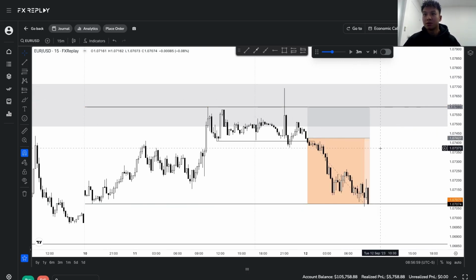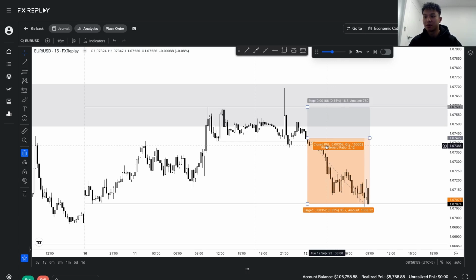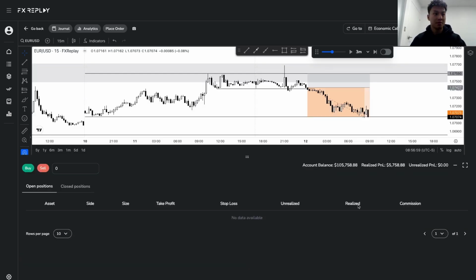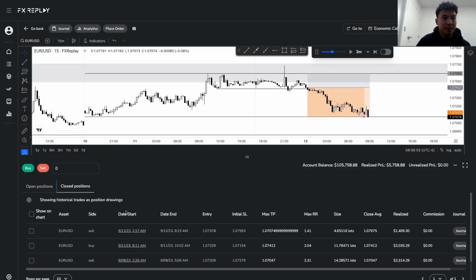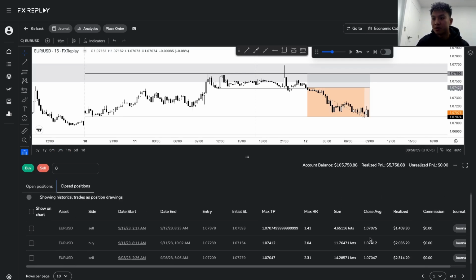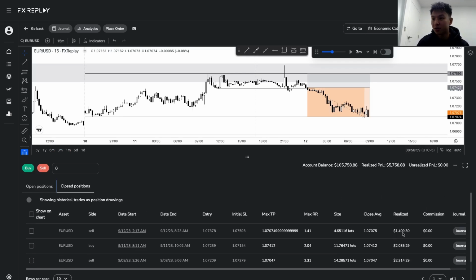So where was the entry? The entry was like somewhere right here. Let me go down here and look. Close position. That was only because I accidentally did a market order. That was only a 1.4R setup, or 1.4R on the total.